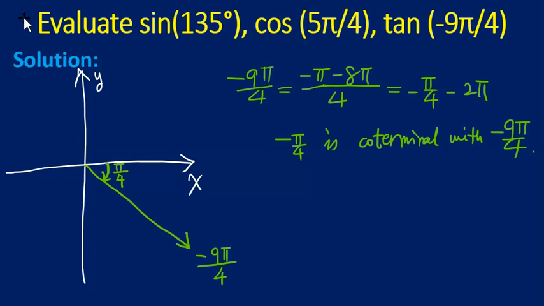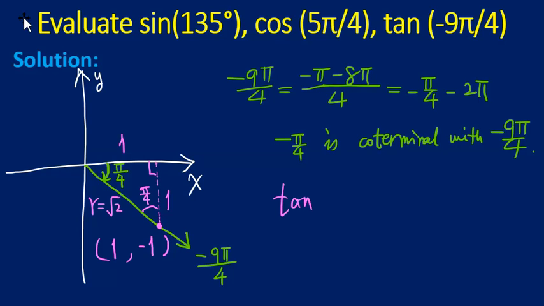Again, we're going to do the same thing. Pick a point on the terminal side and then draw a line perpendicular to the x-axis to form a 45, 45, 90 degree right triangle. Let's label this one also pi over 4. So if the length of this is 1, then this is also 1. Let's label the point with its xy coordinate. Since this point is in the fourth quadrant, x coordinate is positive, but y coordinate is negative. And r, previously we have done it twice, and we know r is square root 2.